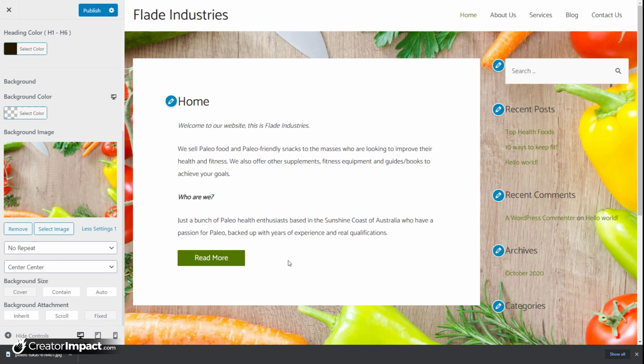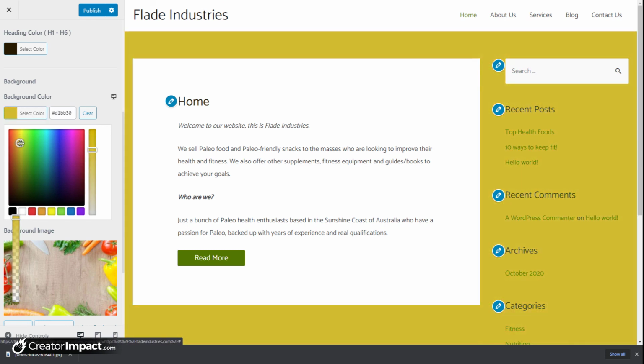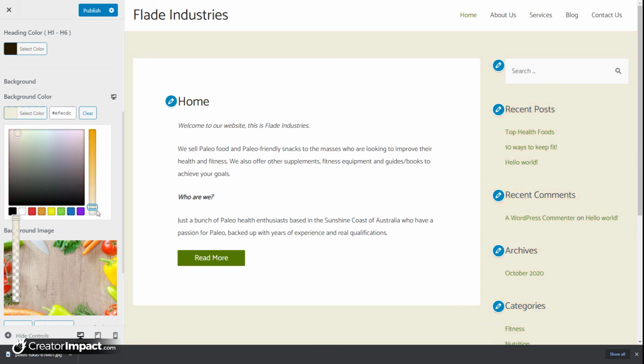So that actually looks kind of cool, but what we're going to do is, it's a bit hard with some elements over the top. We're going to go background color. This time we'll actually go for, find something that's going to be a lighter sort of orange. So get up nice and high, come down. So we've got that light color there.